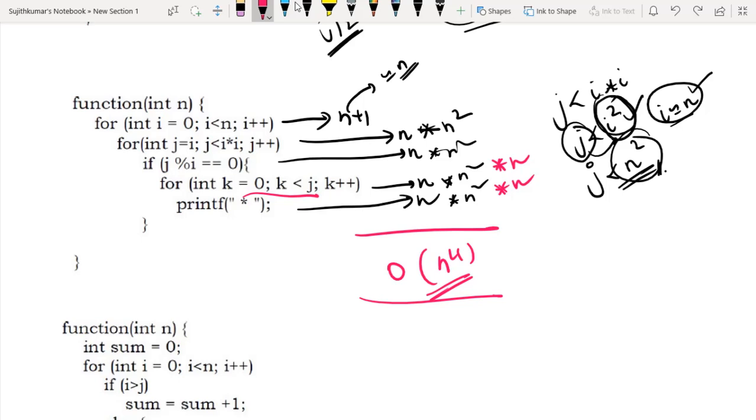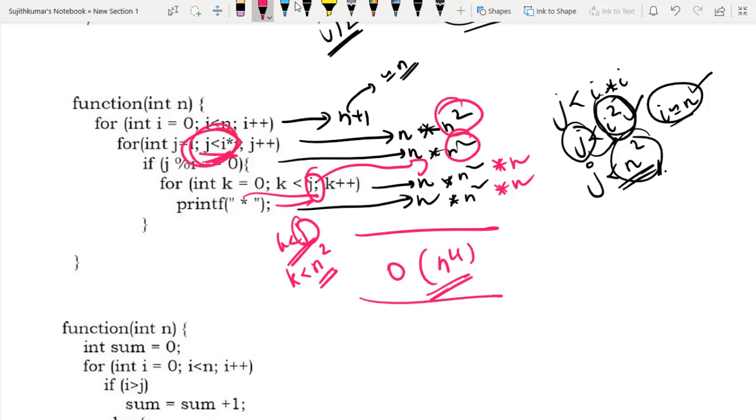Yeah, there is a mistake here, guys. The mistake is that I'm underlining the condition, so it is j, it is not n again. It should not execute for n times; it is following j. Since k is less than j, it follows j. But j is executing for n square times.